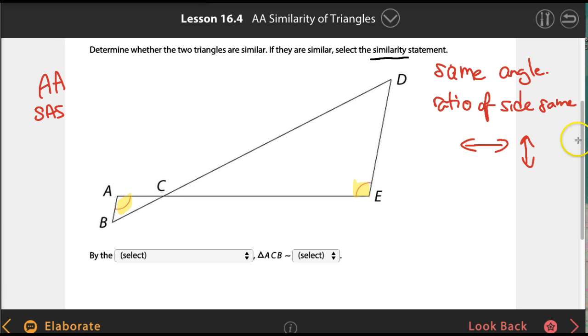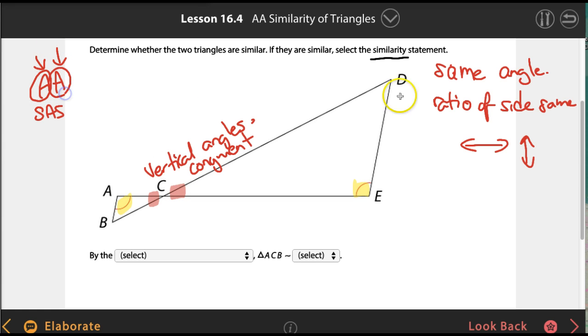So what we're gonna do is now we're gonna use our brain to try and figure out the other stuff, okay? So quite honestly, we can't figure out anything else. But we do know something, don't we? This angle here and that angle here, what are those called? Those are called vertical angles, okay? And for those of you who forgot, they are opposite angles and they are congruent to each other, okay? So now we have one pair of yellow angles that measure the same, and then another pair of red angles that measure the same. Oh, are we talking about A and A? Yeah, we have one pair of angles that measure the same and another pair of angles that measure the same.